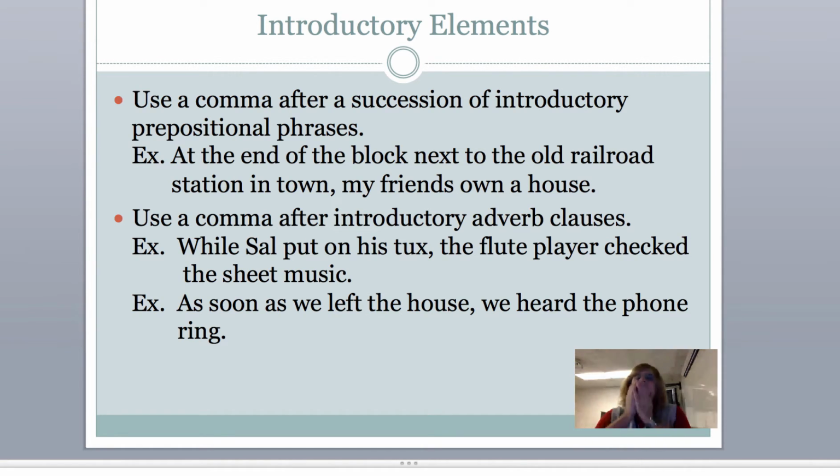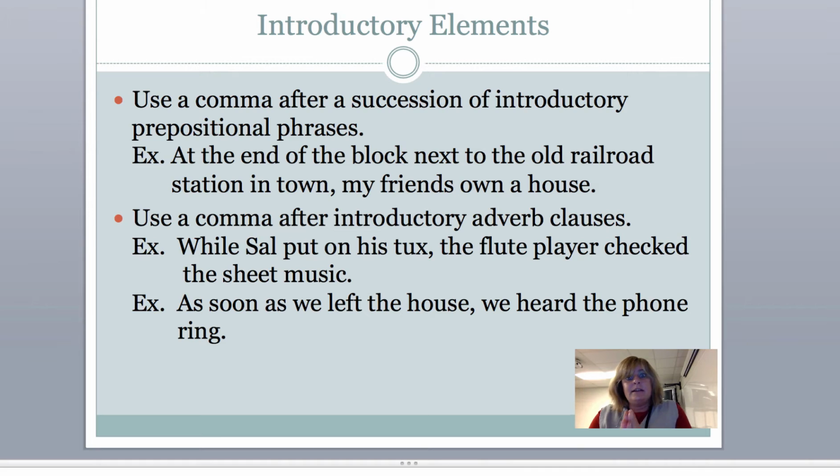Now, in the examples that we have here, you can remember the adverb clauses, because if you read this sentence, it's telling you while, you know that's talking about time. It's modifying the flute player checking the sheet music, okay? But what is while? And then down at the bottom, what is as? They both start with while or as. Those words, when you heard them or saw them, you should now recognize as subordinate conjunctions.